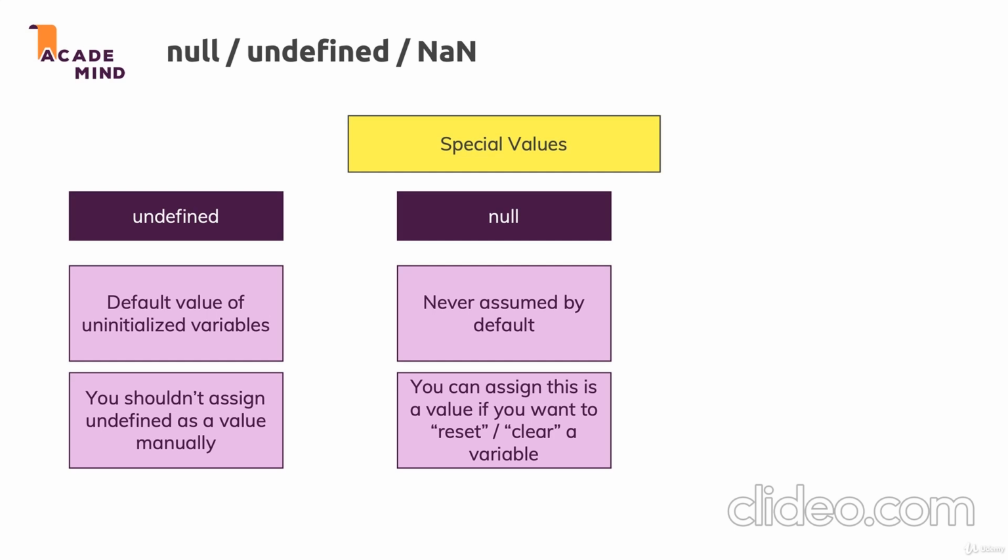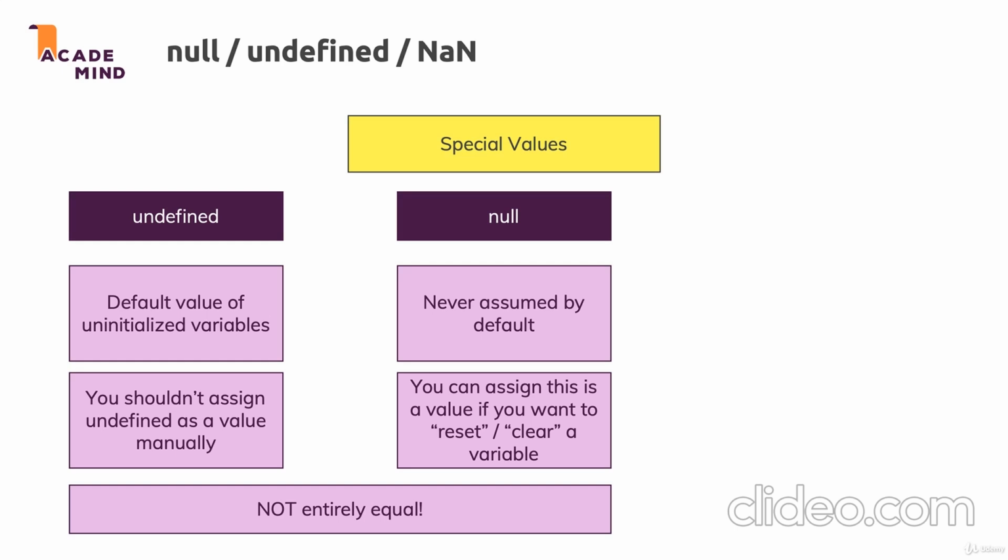Let's say you have some user input and you want to reset this. You could set it to an empty string, but you could also set it to null, for example, to make it clear in your program that there currently shouldn't be a value because no value has been entered or whatever. And again, this is especially useful later if we can also run some conditional checks with if statements to find out if a value is set and then do something, or if it's not set. So undefined and null are important to manage empty data, either because it never was set or because you want to set it to empty, to null. They're very similar, but they're not entirely equal because of the reasons I explained.